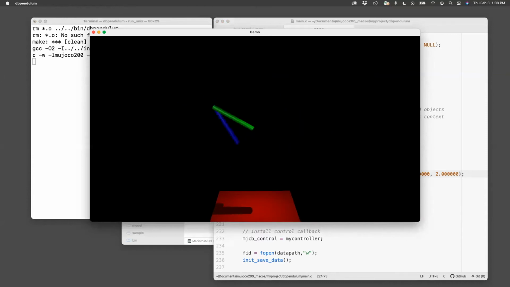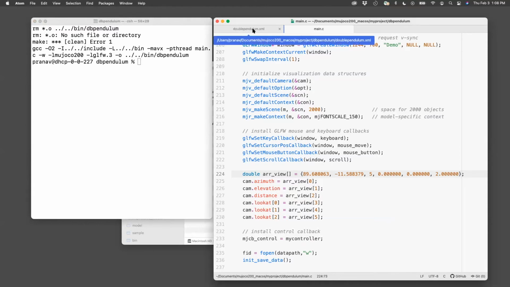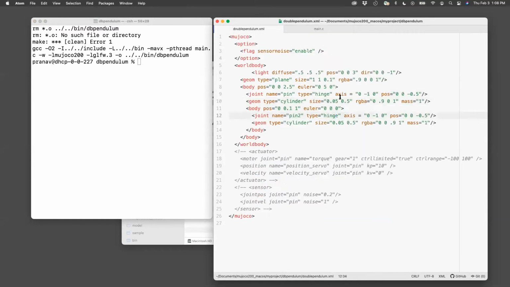Just stick with this. Okay, now one thing which I forgot to do is let me just go back and change this. Please do this change because it's important. If you go to body position, I actually tilted it by 5 degrees. I don't want to do that. I want it to be perfectly aligned with the vertical. So please change this back to 0. Line number 8 in the XML changed to 0, 0, 0.